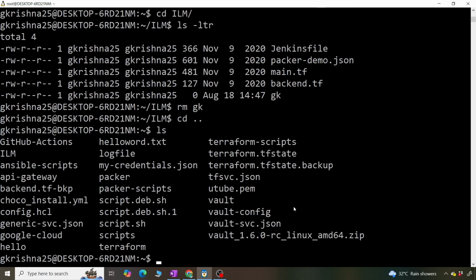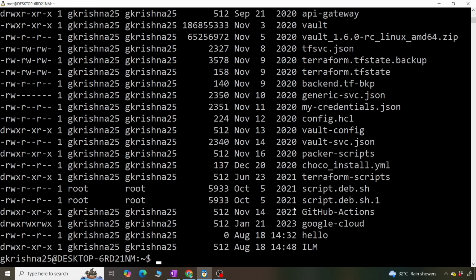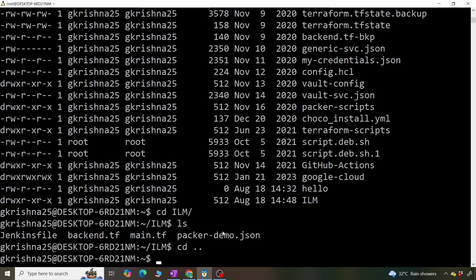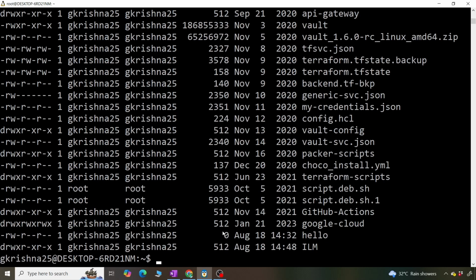And another most important basic navigation command that you should be aware of is find. So let's say that you do not know. Maybe let me create a scenario. If I go to ilm, okay, and there is a file called main.tf, and I'm writing a Terraform file, and I do not know where that file is actually within multiple directories or multiple files. So this is where most commonly we use find, and this is where you're going to use find heavily.